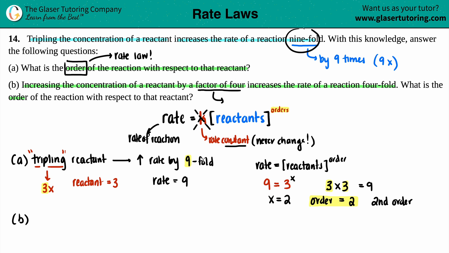Factor of four, kind of like ninefold - this is all saying by a certain number. If you're increasing by a factor of four, you're increasing by four times. So for my reactant, if you are increasing by a factor of four, the number is four. My reactant value is going to be a 4. And because I'm increasing by four, it increases the rate fourfold - by four times. So that number is 4. It increases my rate by fourfold. We take that number - the rate is going to equal 4.